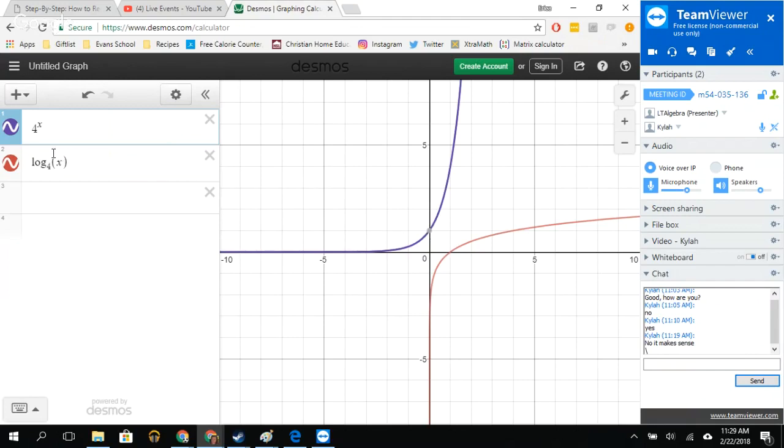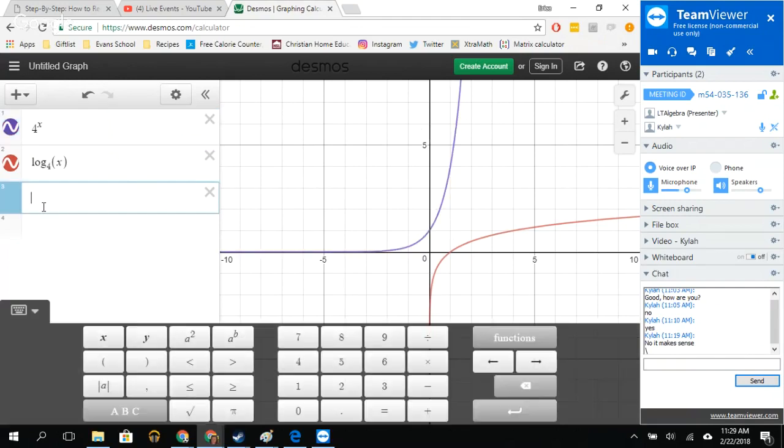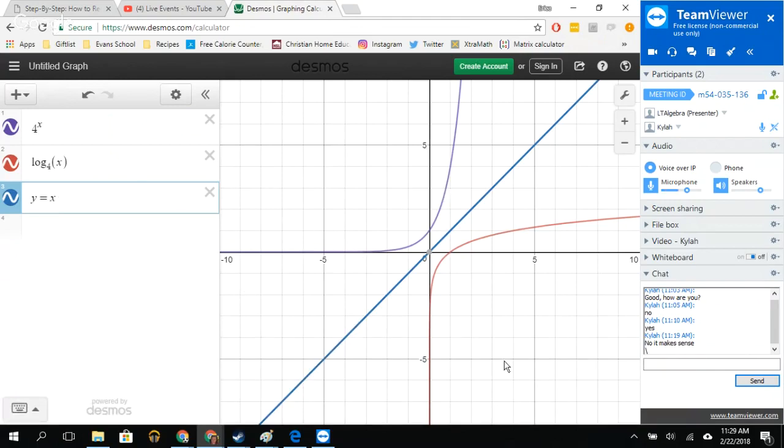And then you can see if I graph the log base 4 of x, you get this logarithmic function that looks just like our exponential function, except it's been flipped, and it's been flipped about y equals x. So if I put that on there, you can see that the purple graph of the exponential function and the red graph of the logarithmic function are inverses of each other. And so that's why one undoes the other. So when you graph it, you get an exponential graph and a logarithmic graph, and they are inverses of each other across y equals x.